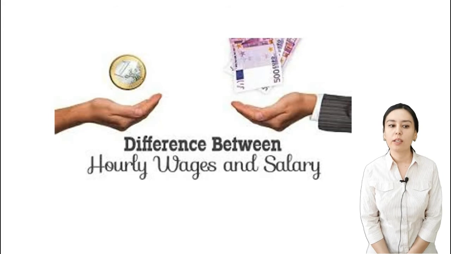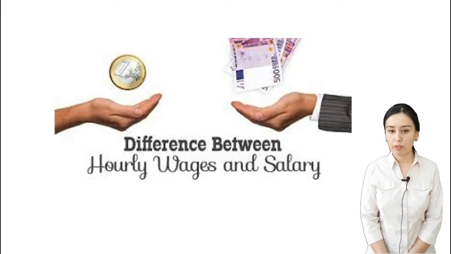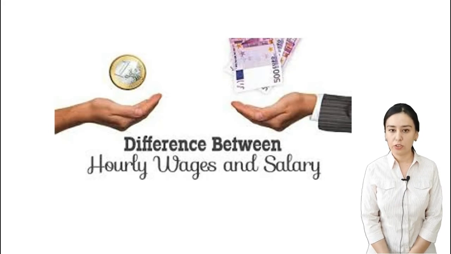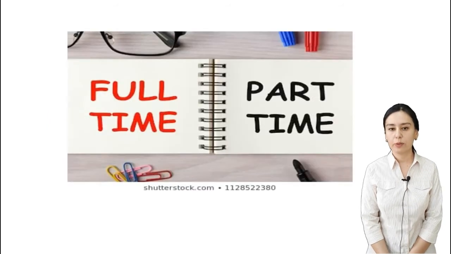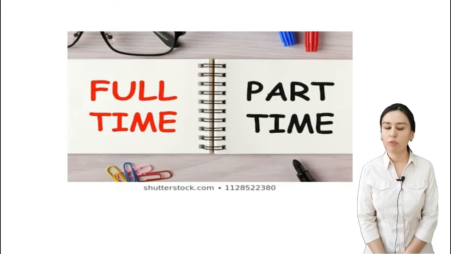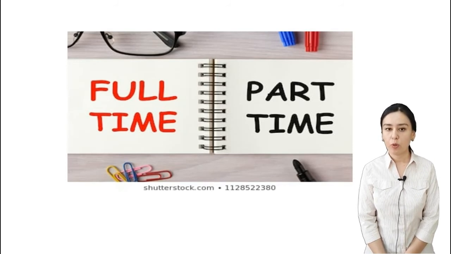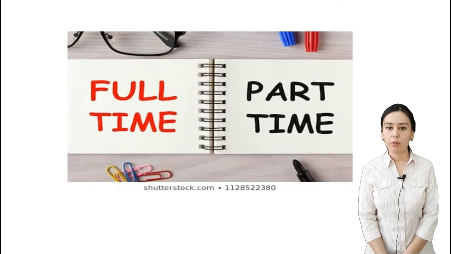Next, two very important words: wage and salary. Both mean payment, but the duration is different. Workers who work for a week and receive their payment — that amount of money is called a wage, meaning your payment for a week. Salary is monthly payment; each month employees receive a salary. Next: full-time and part-time. Full-time workers work from morning till evening — usually 9 to 5 or 6. Part-time workers may work only part of the day or in several workplaces.